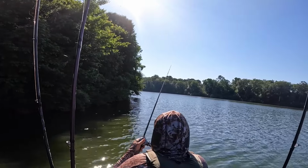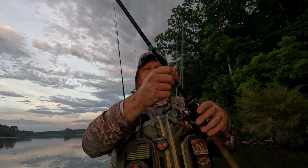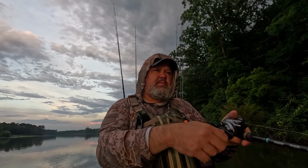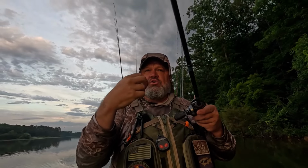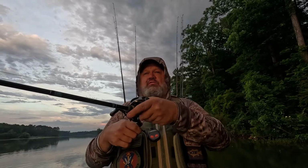meaning you want the angle between the tip of your rod and your line to be open, like that. You don't want it to be straight in line. If you make a cast and you start reeling your bait, you're not getting any lift. And if you're pointing your rod directly at your bait like I am here, if the fish blows up on it, there's no slack for it to be able to take it down, and you're still moving it forward, so you're going to have a much lower hookup ratio. So what you want to do is have it either off to the side like this, to where now when it blows up, you've got slack to give it and then reel back and stick it, or you want to have it up where there's a natural slack in your line.